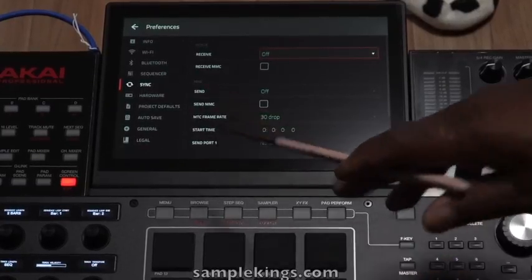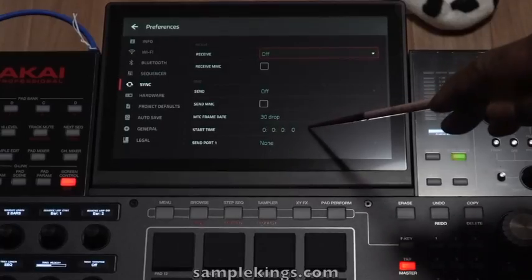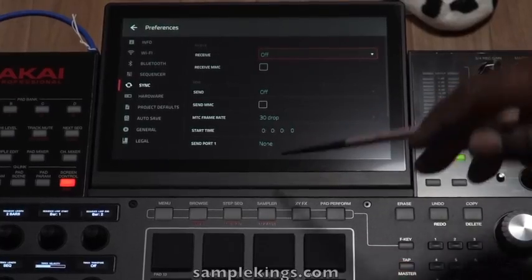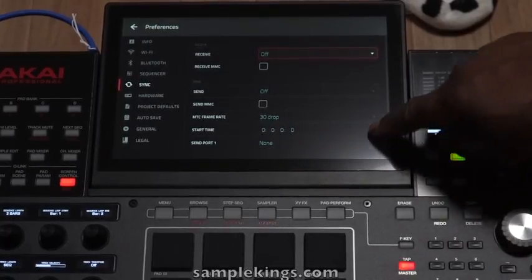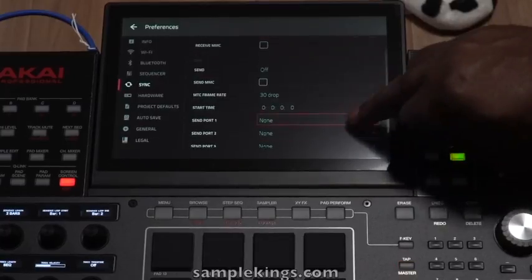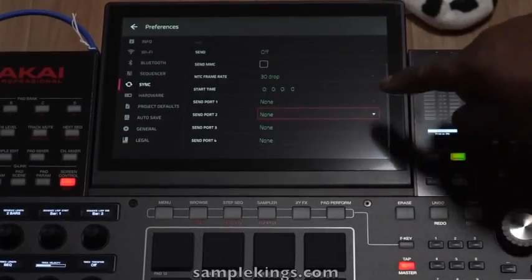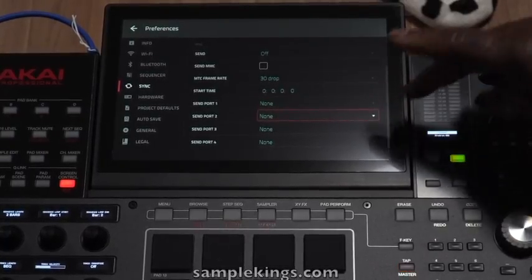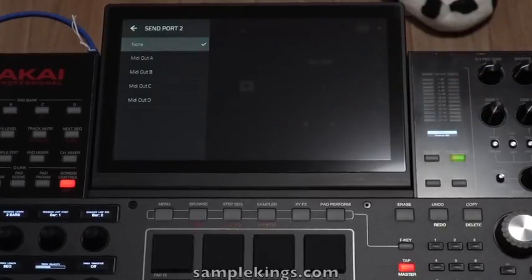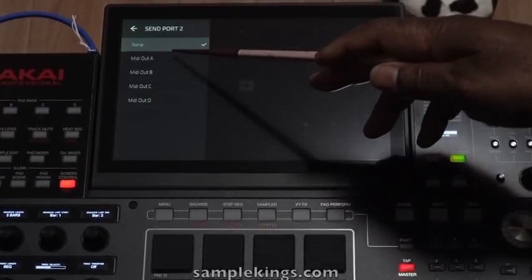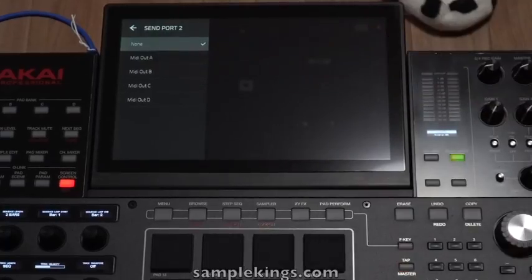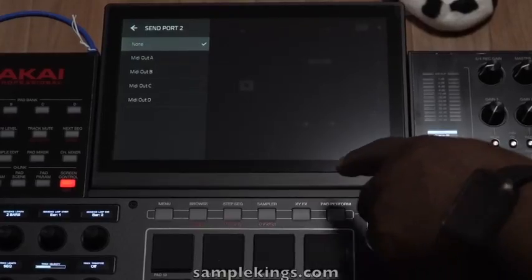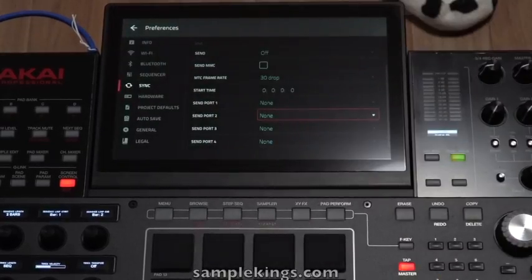I will use MTC. We have our start point here, which is generally 000. And also right here, we have our send port. Now I can scroll back up here. As you can see, there we go. And we have our send port here. We can go in and name the send port if you'd like to. And you can always double tap and you get a drop down window if you have more than one thing here. So I double tap there to send port 2, and you see I have MIDI output A, B, and C right there. And D, of course. Next, to close this out, I'll just go to here, press there, and we're out.